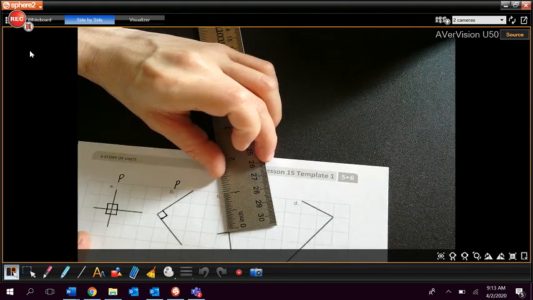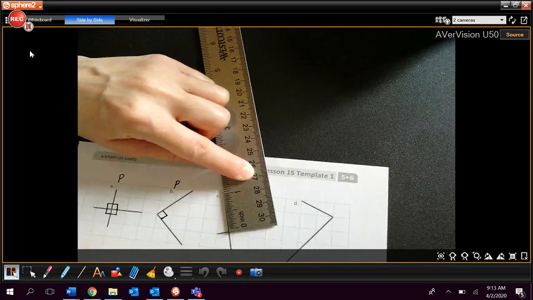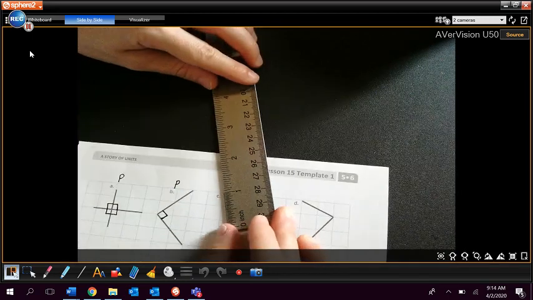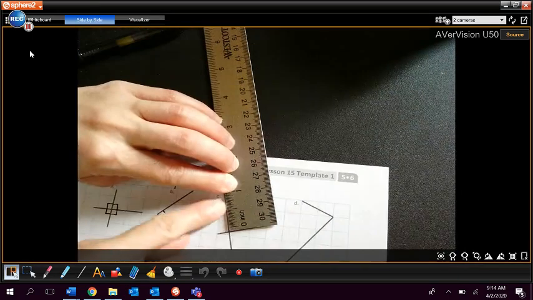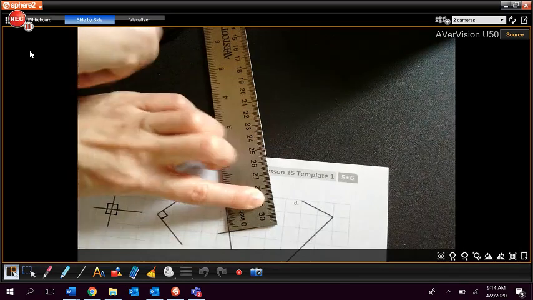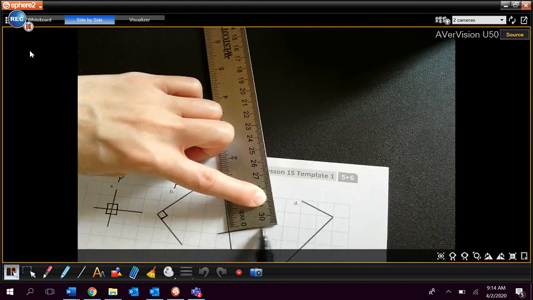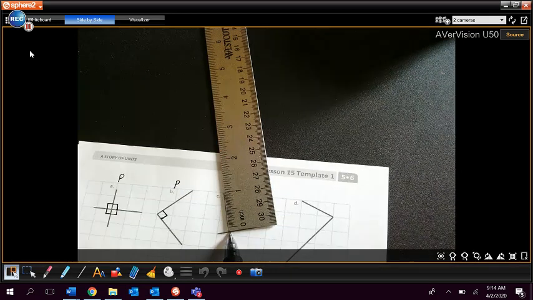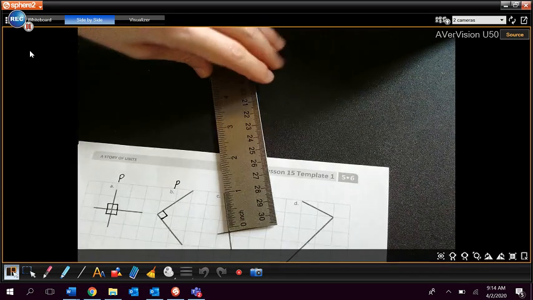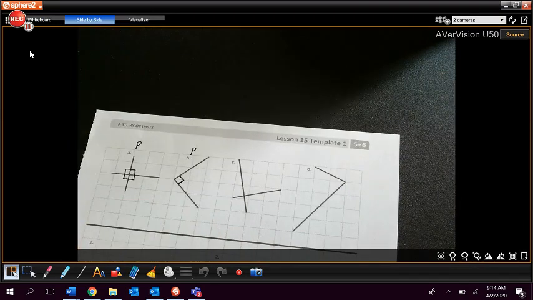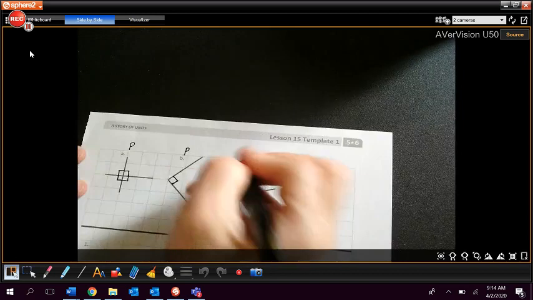So for example, as you see here, the corner of my ruler is right on this line. But if you see the bottom part of the line, it's actually covered in the end. It's not covered right here at the tip, but once I get to the end, you can no longer see the line. So would this right here be considered a right angle? No, it would not be considered a right angle. So letter C does not form perpendicular lines.